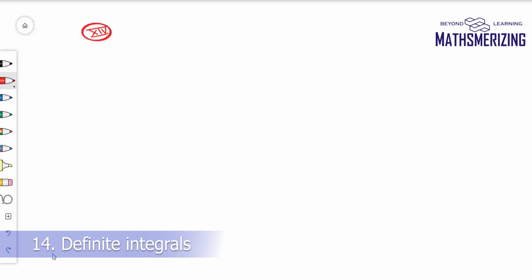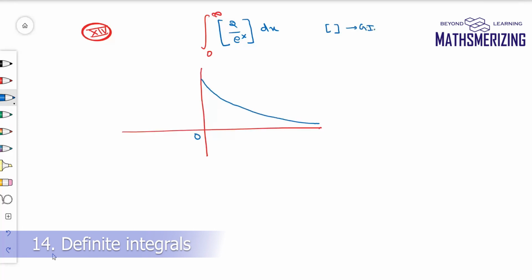Say for example, this box x represents the greatest integer function. We'll actually draw this graph when we study its transformation, but right now I'll just draw the graph. At this point, don't bother about where this graph has come from. The graph which I have drawn in green is actually the graph of the function y equals 2 upon e to the power x.